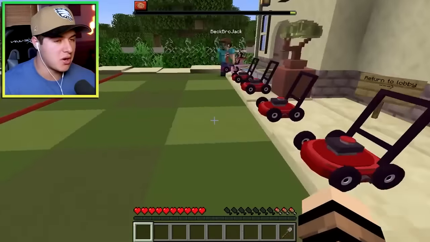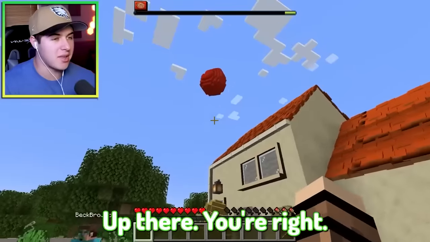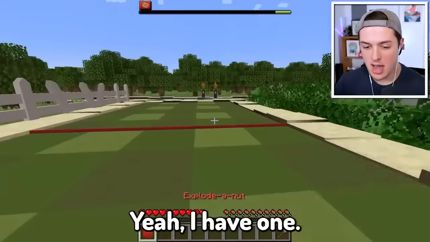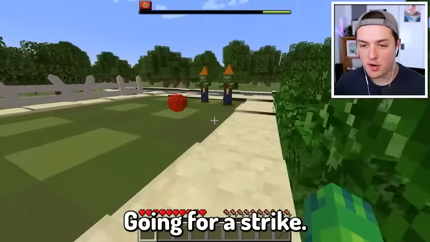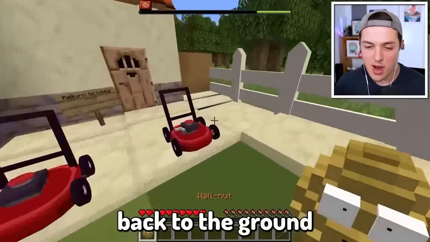Is it gonna just pop up in our inventory? You think? No. They're gonna come from the skies, Adam. That's where nut comes from. Oh yeah, sky. It's actually up there. You're right. Grab it, Adam. Did you get it too? Yeah, I have one. Oh yeah, boy. Let's try it out. Going for a strike. I nailed them. I sent them back to the ground where they belong.